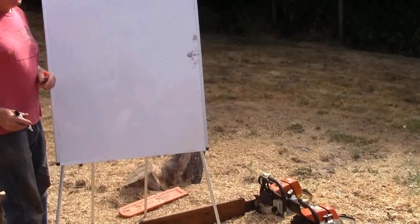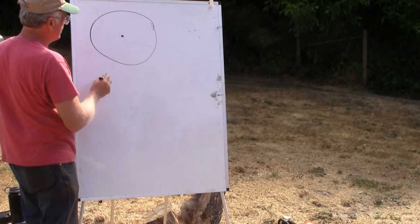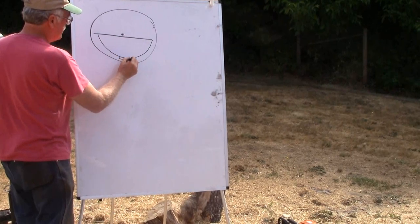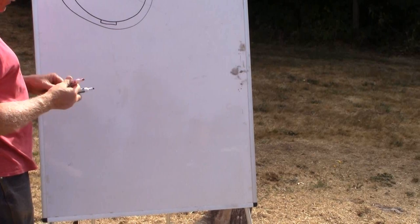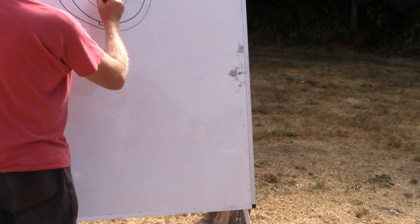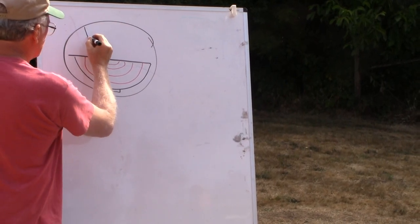Myrtlewood rarely grows round. It's a little bit unusual, but say we got a round one here. Most of my bowls in my shop come out this way. And if you look at how the grain runs in the tree, you can tell what the pattern is going to be. So the grain in this one is like this. You can also do a flat sawn bowl this way.